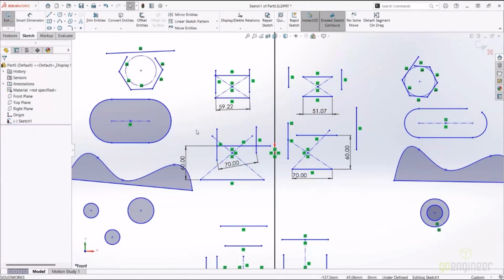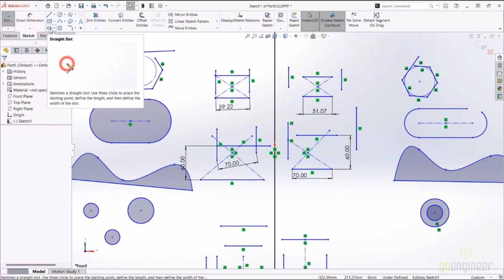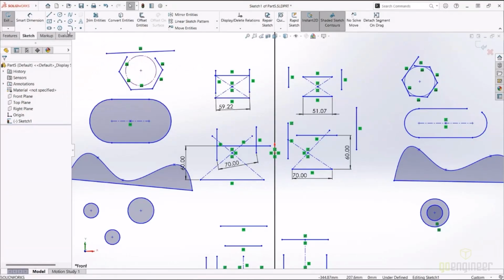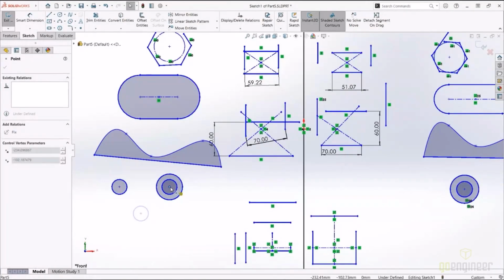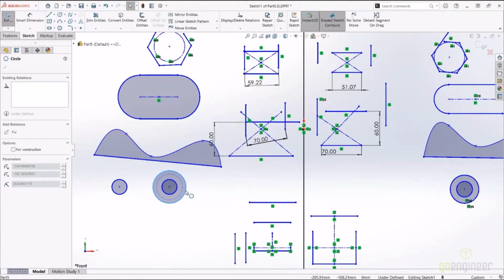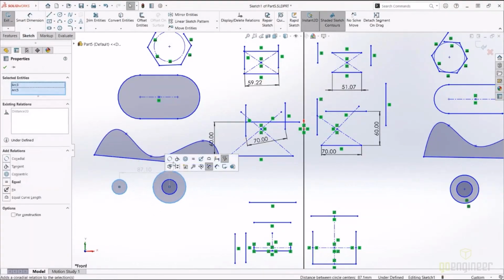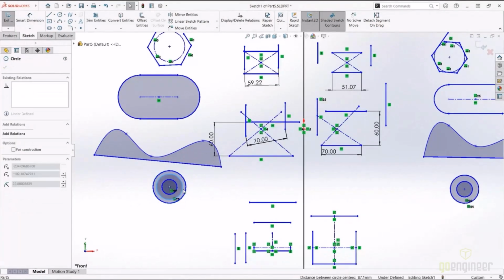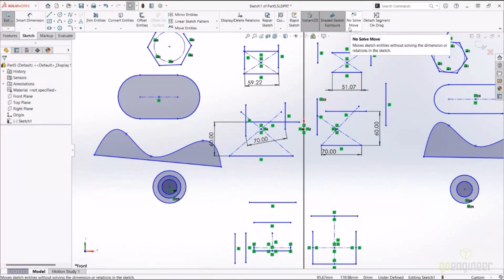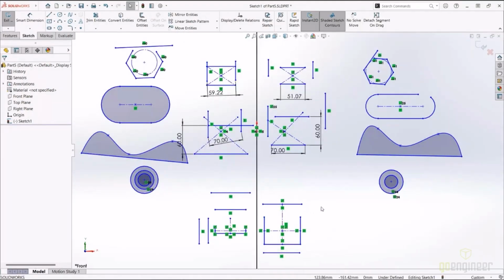Okay, so then I did, what if I drew line arc, or what if I used a sketch slot? What if I used the polygon? What if I did a circle and I made them concentric just by putting their centers together versus if I made them concentric with an actual concentric sketch relation? All right, then what different behavior do I get if I use no solve move versus if I do detached segment on drag? Those are the kind of things that I did, and I just experimented in this file to understand the difference between those two tools. And like I said, about 80% of the time, I would estimate, you get the same result, or at least the steps that you're going to take afterwards are going to be the same number of steps either way.